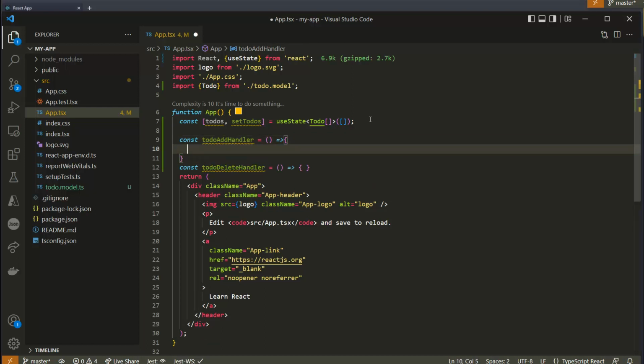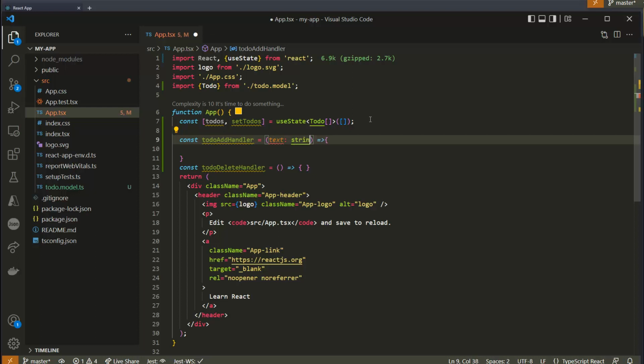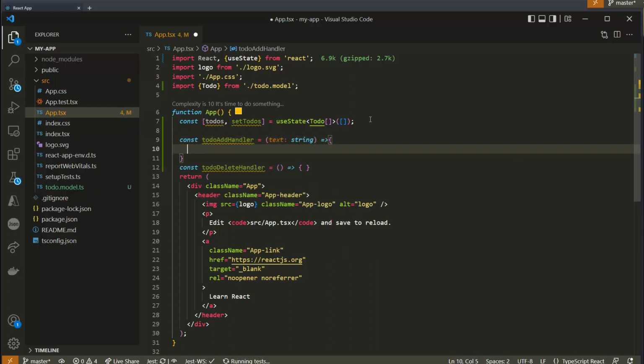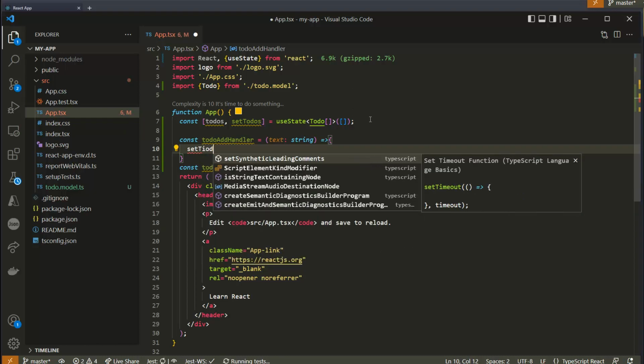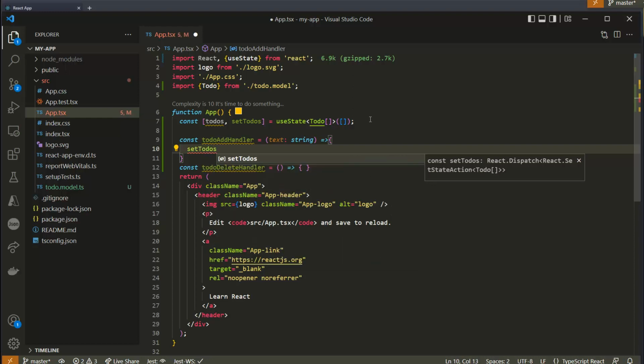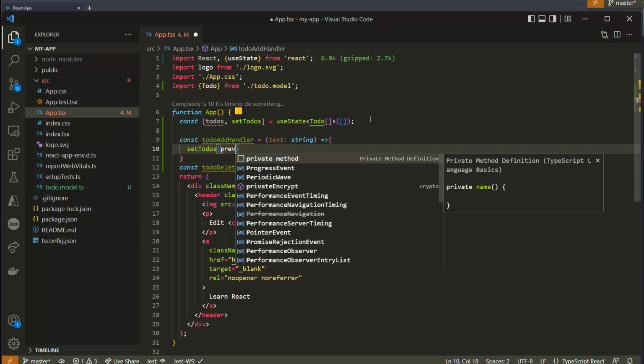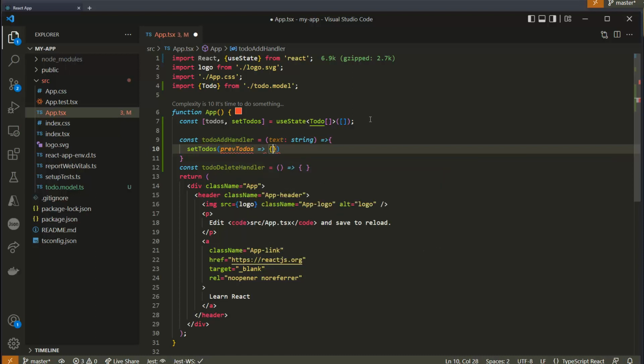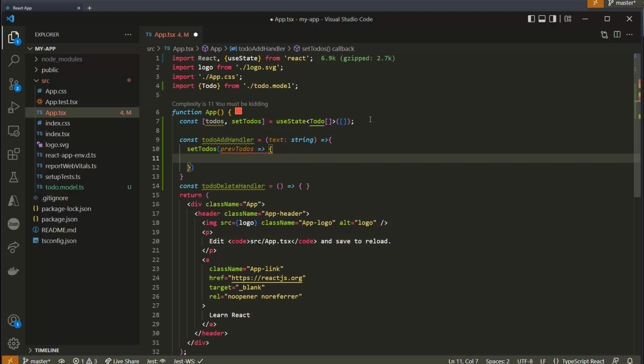The first one, this function will receive a string as a parameter. It will be our text as a string, and it will add a new text to our todos list. Okay, setTodos, and I use prevTodos in order to concatenate with the previous todos state.